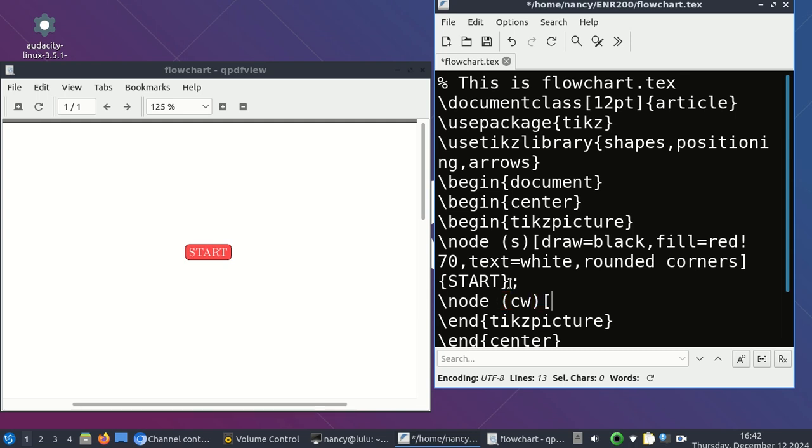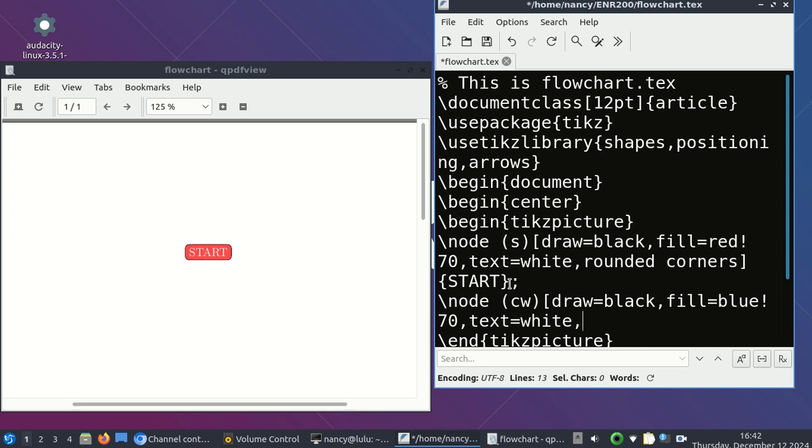So this is a box that we're going to create now, and we're going to say that the edges will be black. Okay, that we're going to make it so that it is rectangular. All right, that's the default, and we're going to make this box blue, okay, to differentiate it from a start box. Okay, we'll make it blue at 70%. The text will be white, and it will not have rounded corners, okay, but we want to place it in relation to the start box.